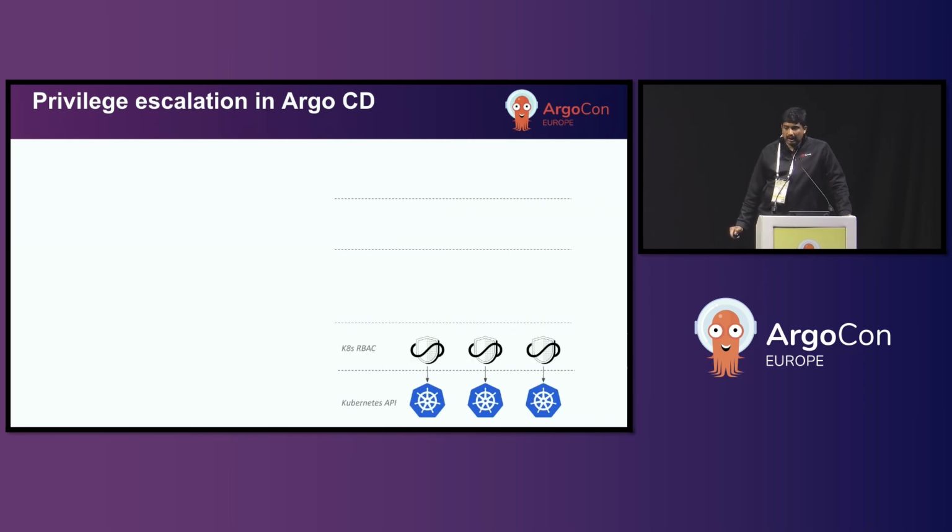So let's understand the privilege escalation problem in Argo CD. In the first layer, we have different Kubernetes servers, and then we have Kubernetes RBAC on top of that. Next, we have the Argo CD application controller service account, which has highly privileged access across all the destination clusters.